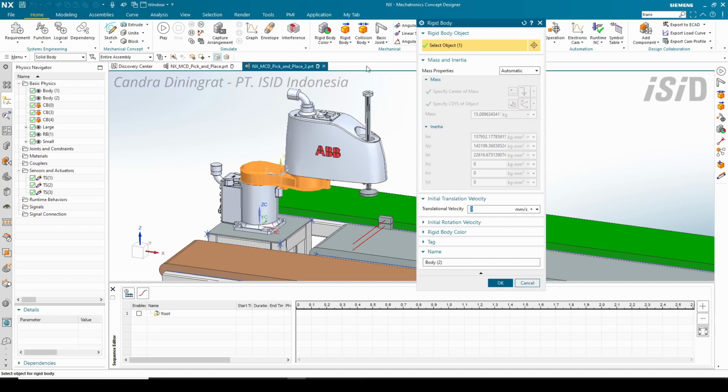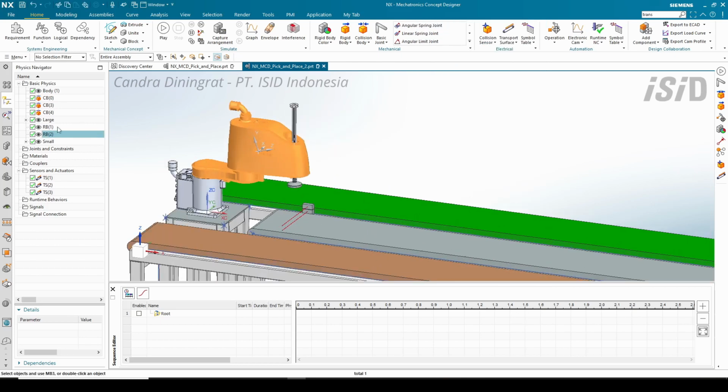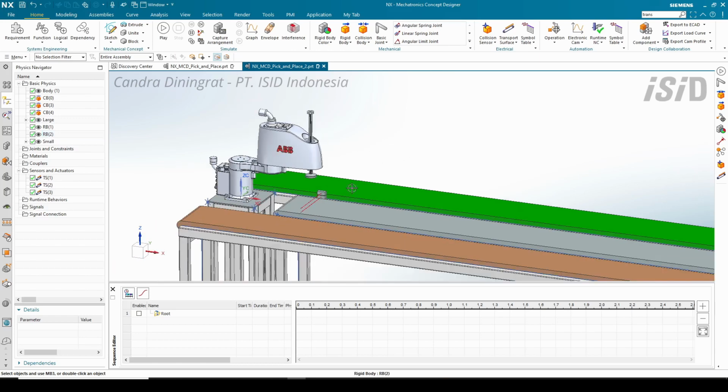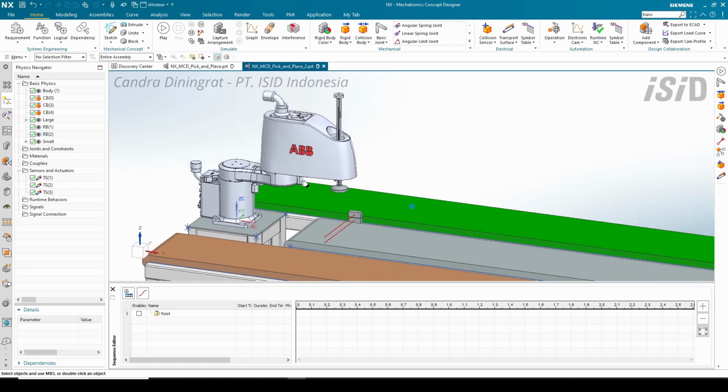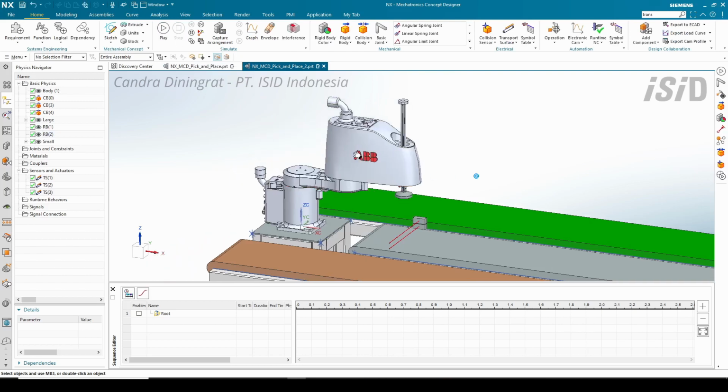In this rigid body definition, I just want to create two bodies, so this rigid body has two bodies together in one rigid body definition, just to simplify my simulation. If I click the play button again, it's still falling down.